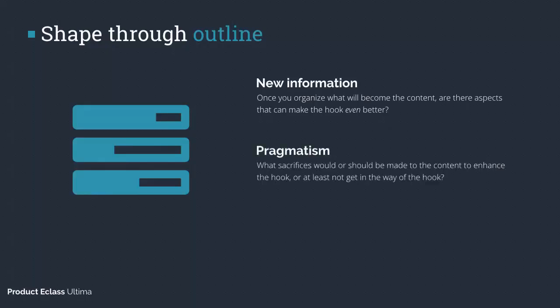Pragmatism. What sacrifices would or should be made to the content to enhance the hook, or at least not get in the way of the hook? So there are instances and times where we have to change the solution or even part of the problem along the way just to make the hook that much more powerful. Now, it's always a give and take, so you just got to be aware of the scenario and that it's a possibility.